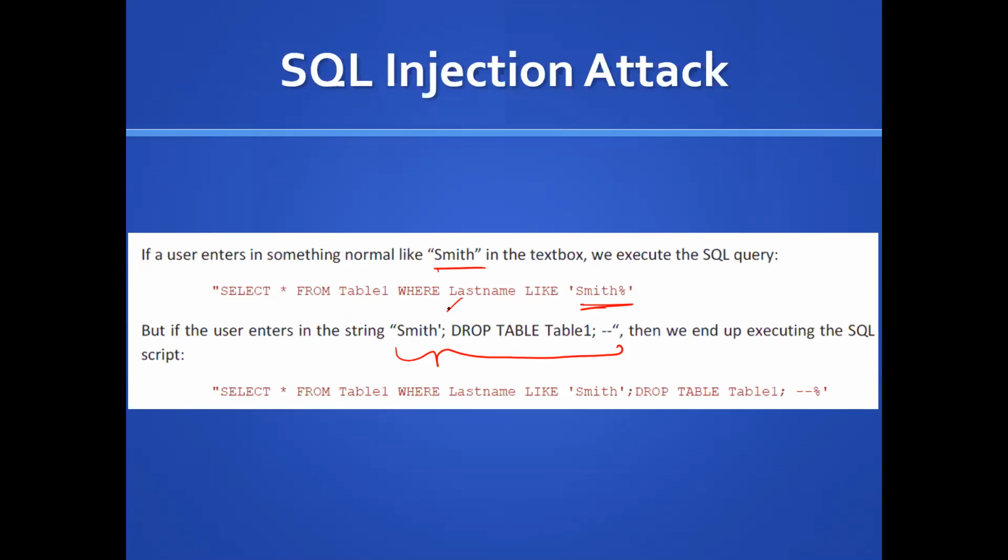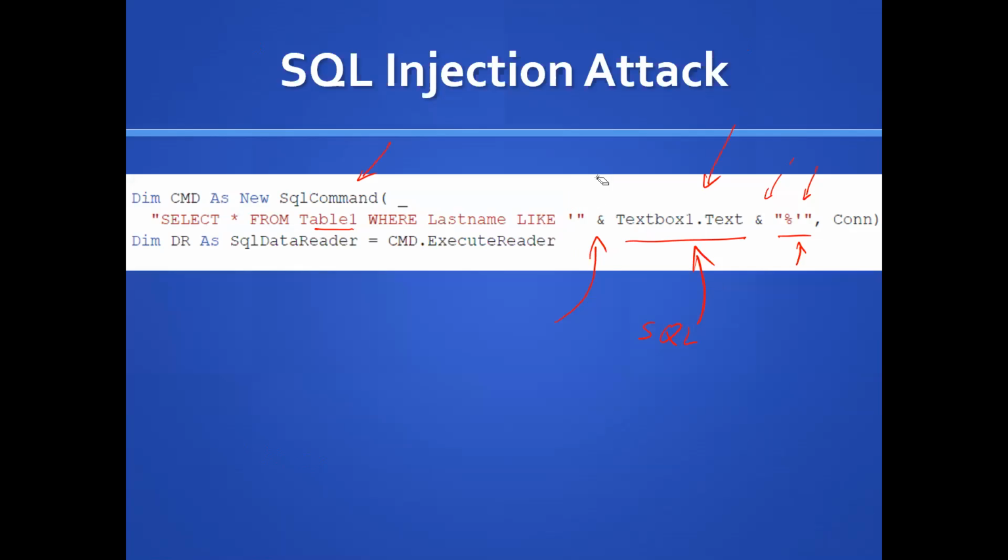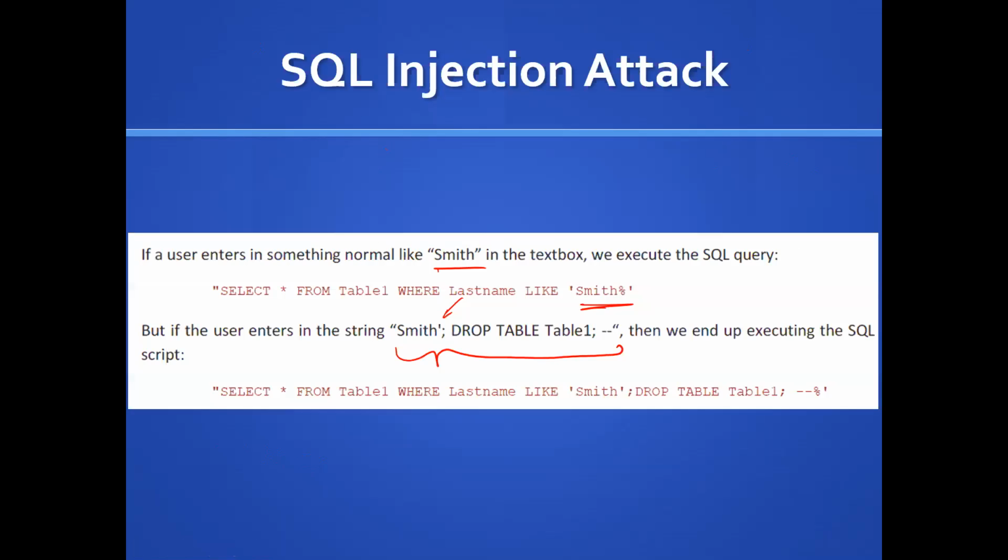The user enters the string Smith followed by a single quote to close the original, because remember, we look at the slides, they're going to enter Smith in TextBox1, single quote. This single quote closes that single quote. After this, they can have whatever SQL injection they want. For instance, you can see here there are actually two SQL statements. This one is completed with the semicolon, and now notice what this one is doing here.